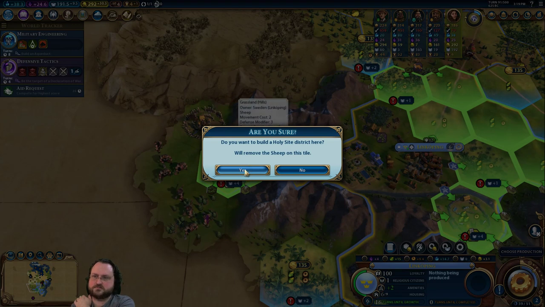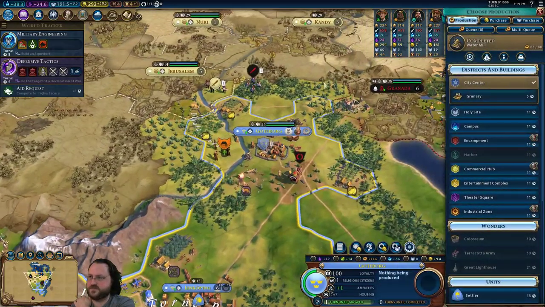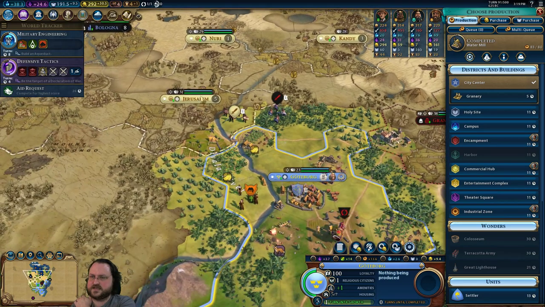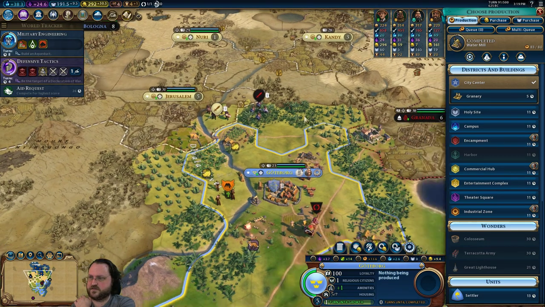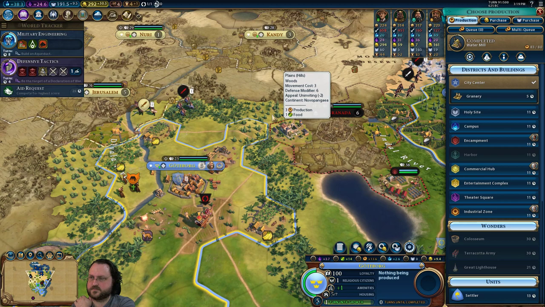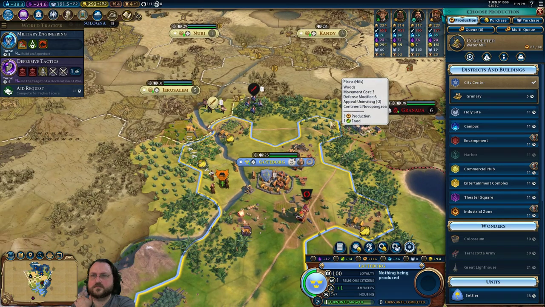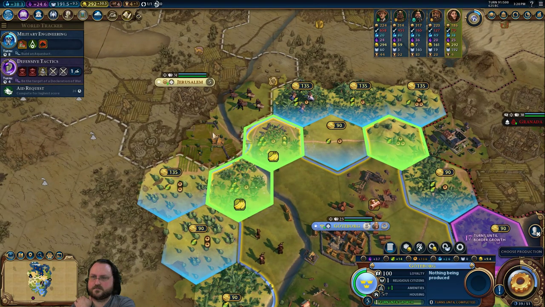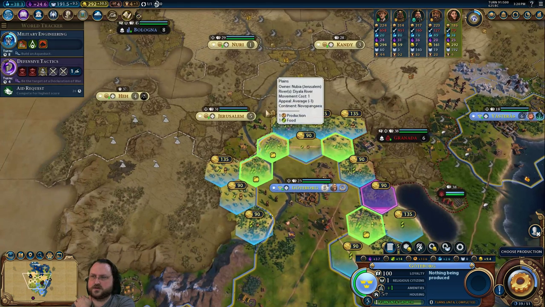Consume the sheep. You know what? Sure, it's fine. I would like a tile here to be able to build an encampment on the front line. I think it's probably worth it. Buy one of these two. Doesn't really matter which one. This one might be better, because there might be more units that come from this angle. I don't think it matters too much.